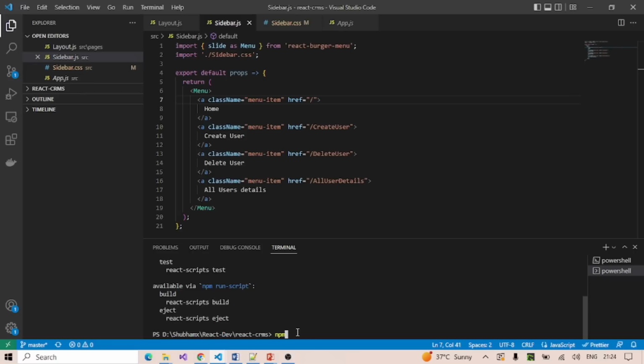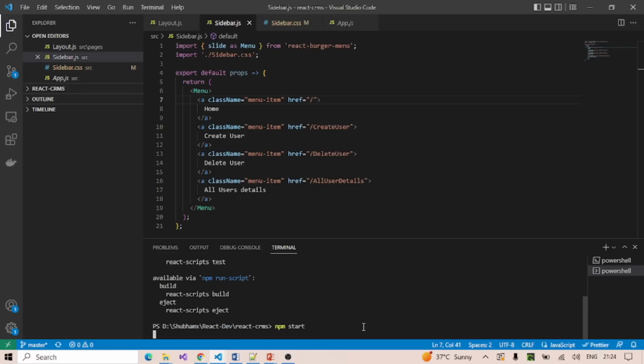We already ran npm, so let's do npm start. This one is the React CRMs. We haven't implemented anything here. Let's see how it looks now.